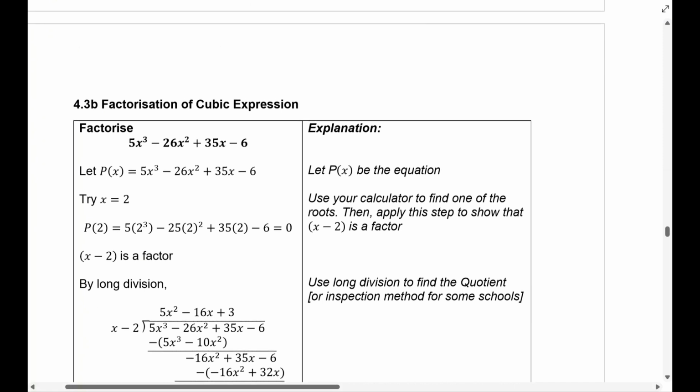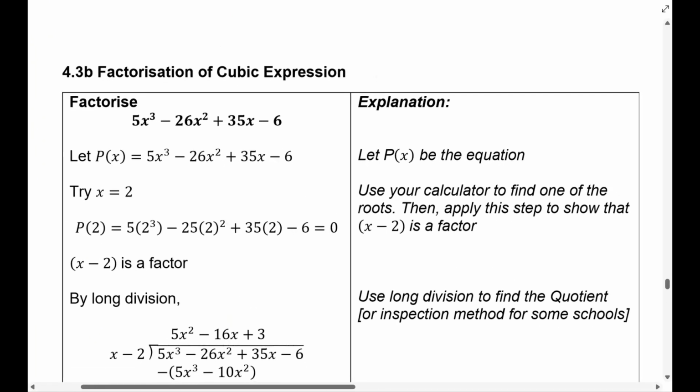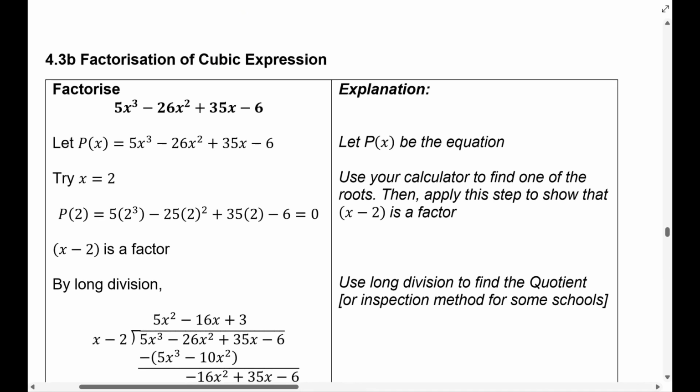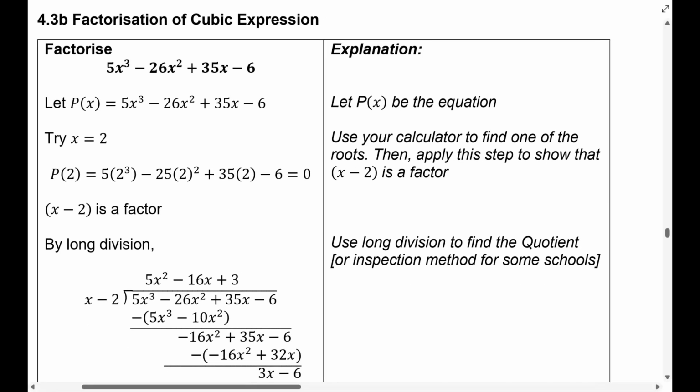Okay, then the next part is just factorization of general cubic expressions that don't really fit the formula that we used just now. So let's learn by looking at this example. We have this polynomial, and then we need to factorize it into 3 brackets. So usually the first step, we will speed up the process for ourselves and use the calculator to find our factors first. So technically from there, we already have our answer, but of course we need to show that we understand how to get there.